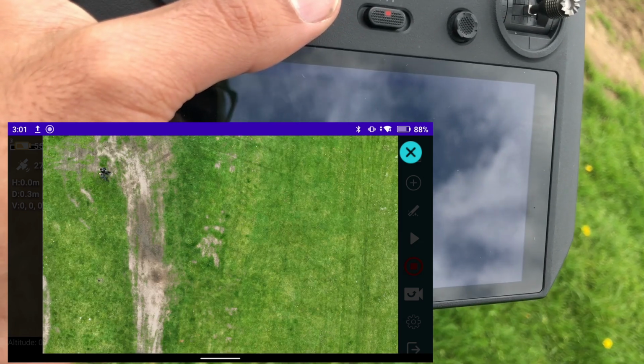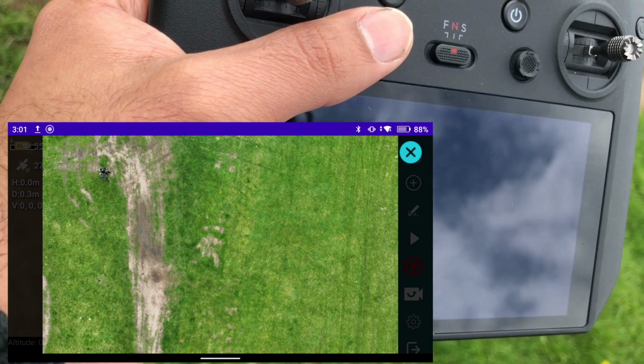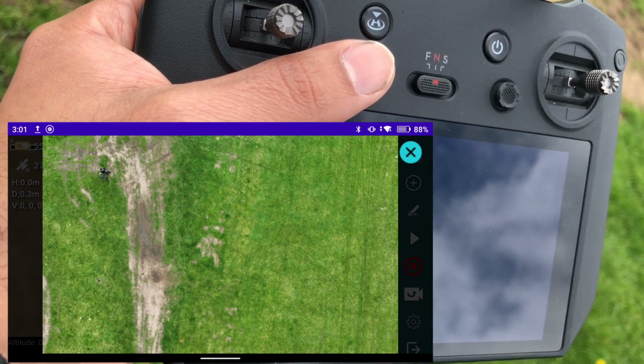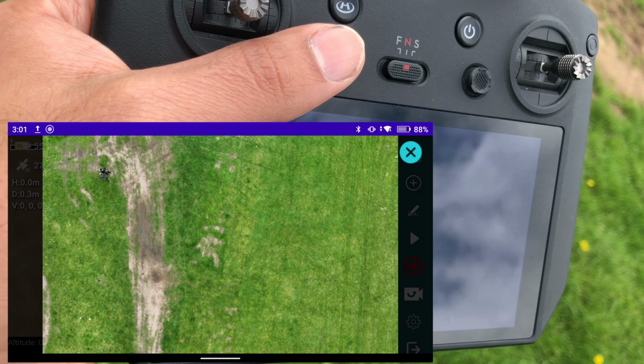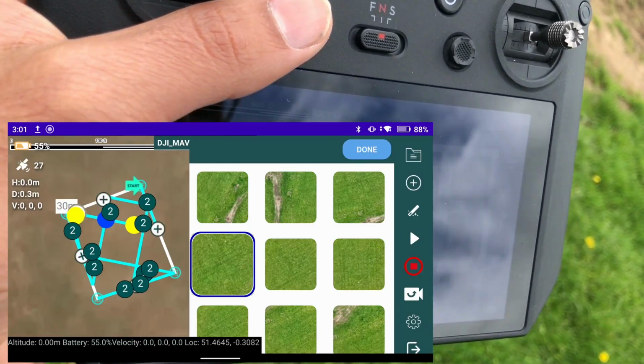So this is just a very quick tutorial to talk about data verification. We're planning to do lots of new things with data verification, including automatically checking your data for overlap and coverage, just to make sure that you have the highest quality data possible.